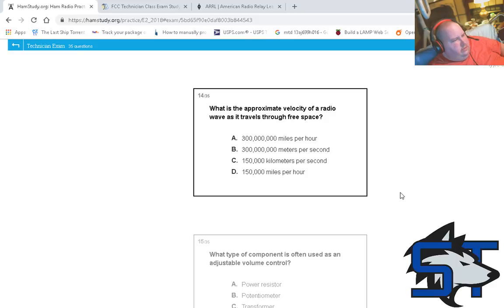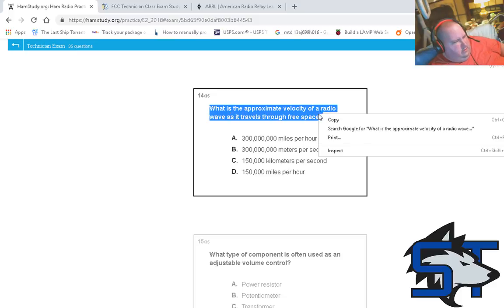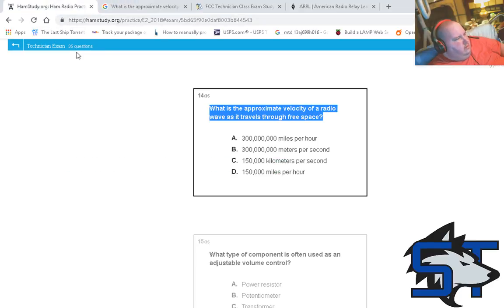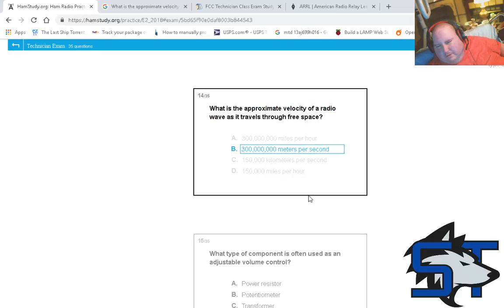What is the approximate velocity of a radio wave as it travels through free space? Isn't it 150,000 miles an hour? Never miles? It's all metric? Okay. Let's Google it. Oh, yeah, you were right. Electromagnetic waves travel 300 million meters per second. Alright, so remember it's meters, it's never miles, it's all metric. And it's always in meters, so figure that you can remember that too.